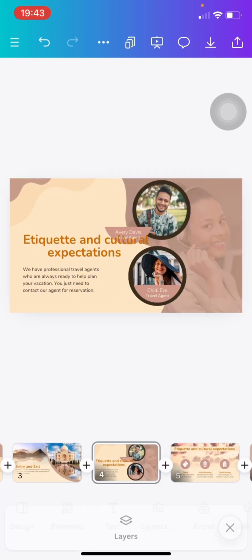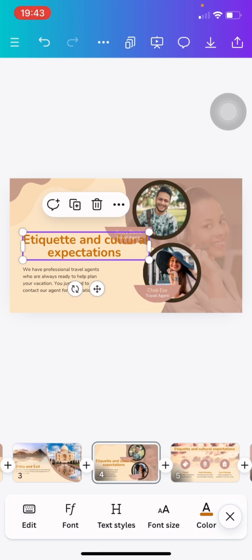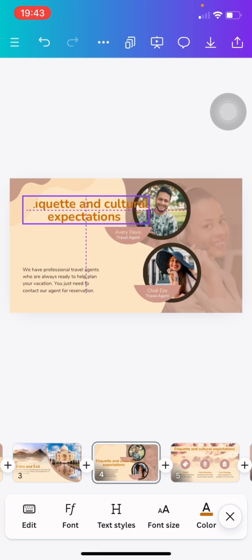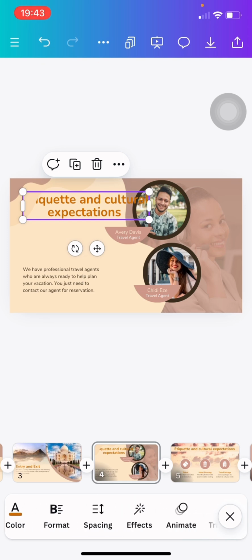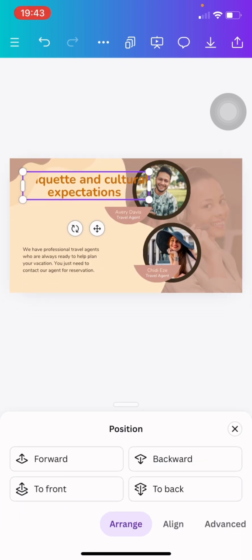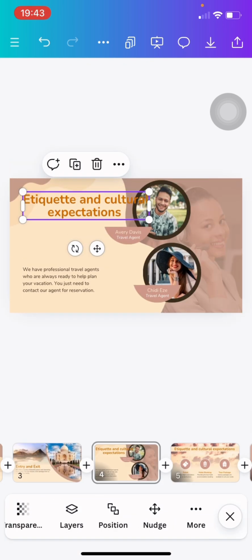Let's just take it somewhere here, and this one we can take it somewhere here. You can just take this one up. Okay, now if you notice, it went to the back of the designs. So as it's like this, you just come here, you adjust it, you come and look for the position and say, okay, position forward. You see it has come front.